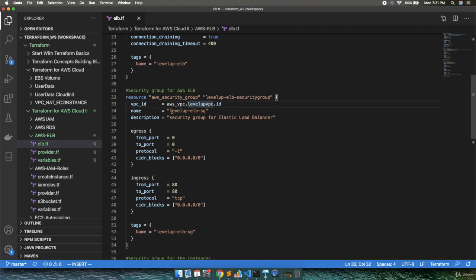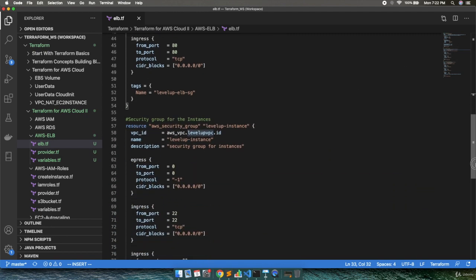The name of your security group will be levelup-ELB-SG. Here is the description. Then in the egress, I am taking from port 0 to port 0. It means all the ports. Protocol -1 means all the protocols and all the IPs. In the ingress, we are only accepting the traffic on port 80 and only sending the traffic to port 80 by TCP protocol on all the IPs. This is the tag, so it doesn't matter.